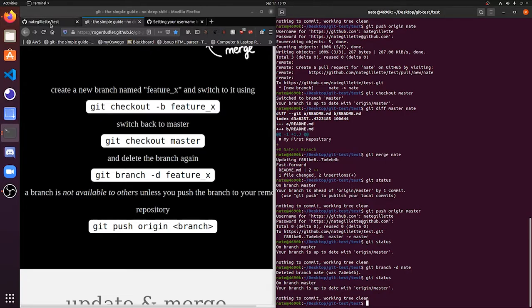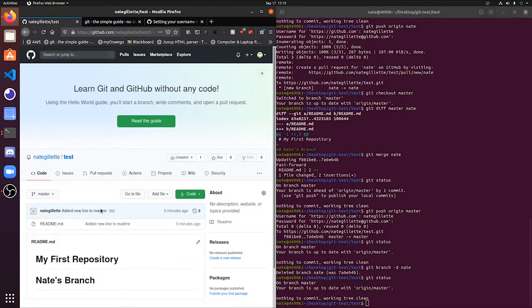So now branch Nate no longer exists on the local repository. However, since Git and GitHub are really good at keeping track of the history of everything, it'll still have this branch here.